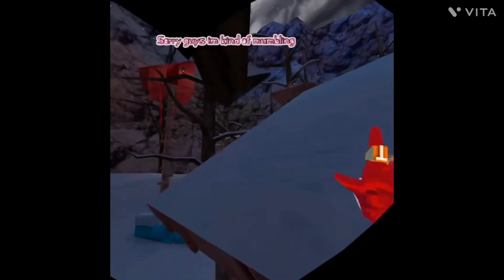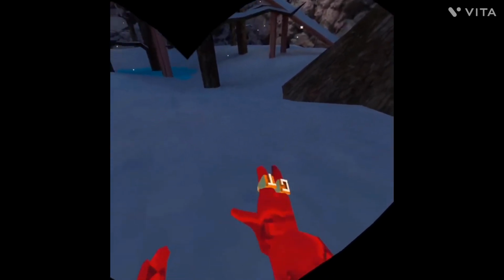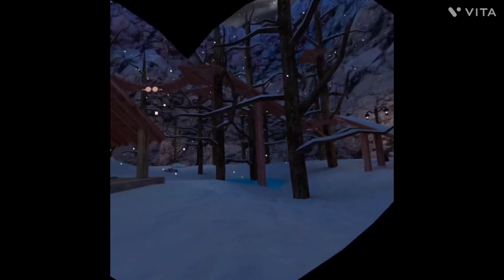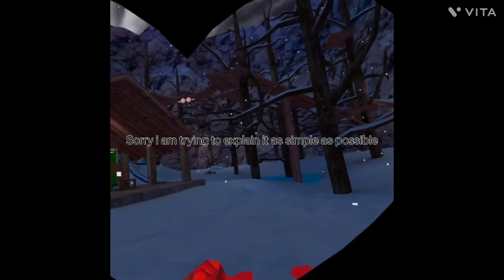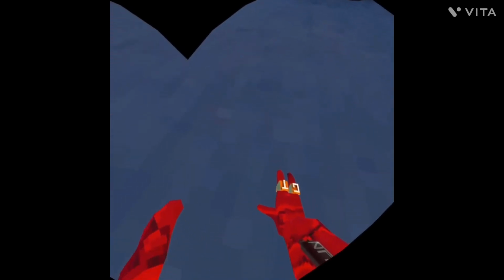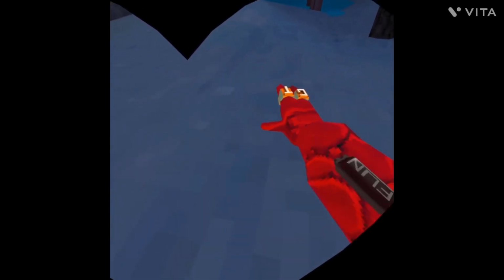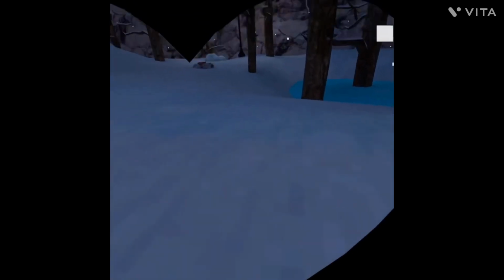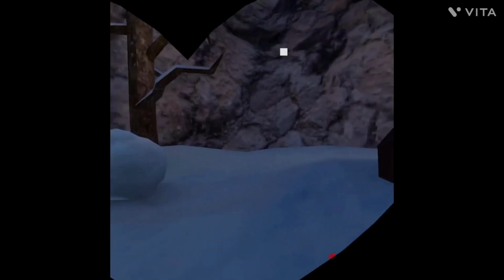Alright, anyway. When you first get into jungle or forest, you're going to want to learn how to run in Gorilla Tag. It's basically like you have a fishing rod and you're just doing this. I don't know how to explain it, just watch me. One hand after the other, and then you're going to go faster. You're going to hop off a little bit like this, and then you're just going to keep going and running like that.